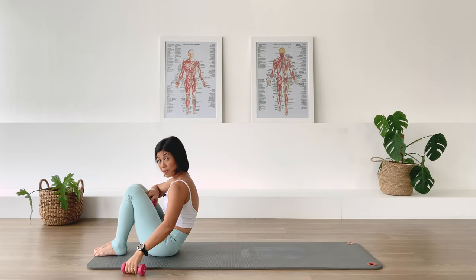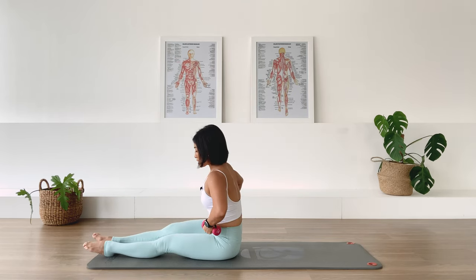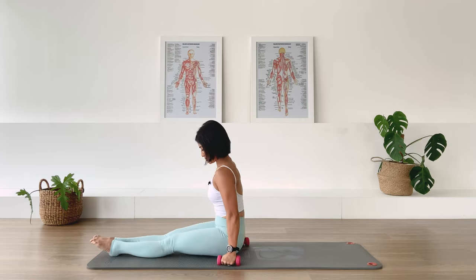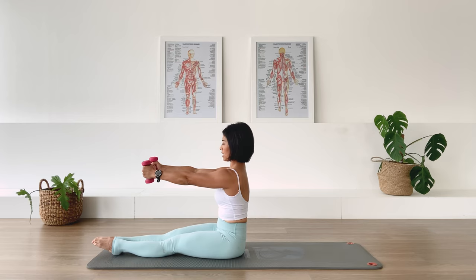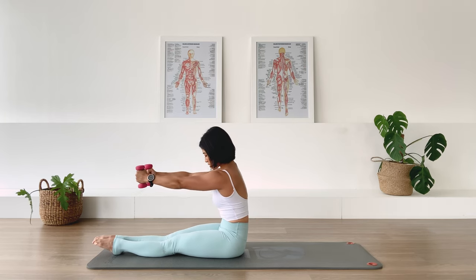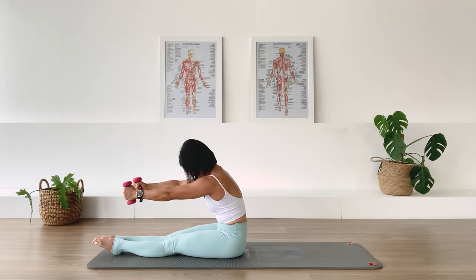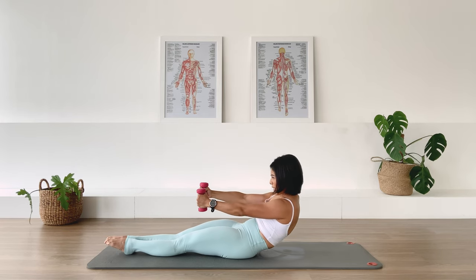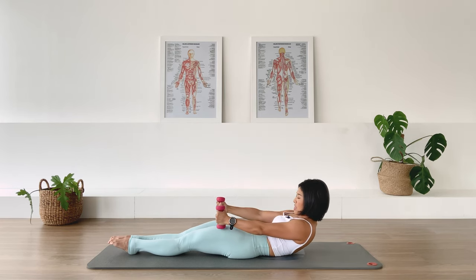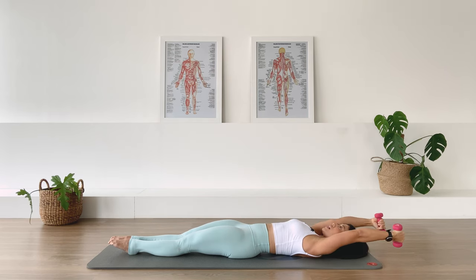Well done. Let's grab the weight back in your hands, straighten the legs. Right, let's go to roll up. Let's take our arms forward here. Right, so reach the toes long, legs together into the C curve. So we are starting the reverse way here. Now from there, go ahead and roll the pelvis back, lower back down to the floor. And then take your arms up and then head back and arms overhead.